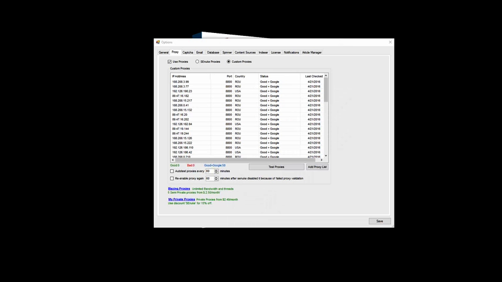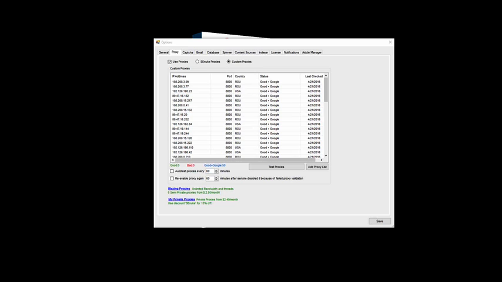Proxies. Another massive improvement in SeNuke TNG is how it uses proxies. Now, proxies are used to hide your computer on the internet. Every device on the internet has basically an IP address, and this identifies that one computer amongst all the others around the world. When search engines and websites see multiple requests of similar nature all coming from one IP address, well, it starts to look a bit odd, because that's the action of a bot, doing the same thing over and over again. So what we do is we run these requests through multiple different IPs, and that makes it look like we are many different people rather than just one, thus helping to hide the fact that we are a bot and making it look real.